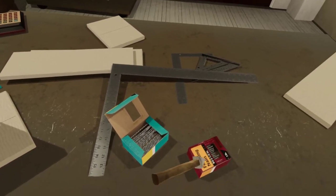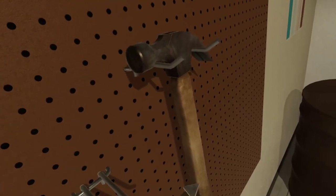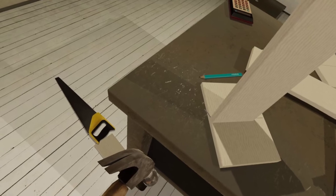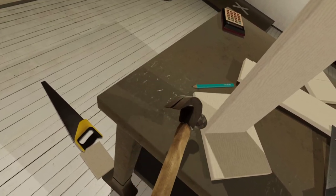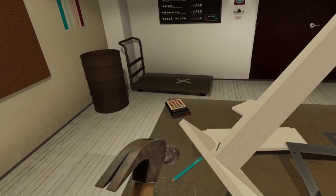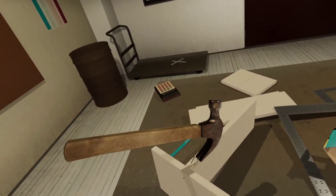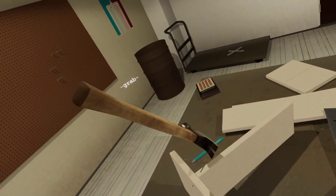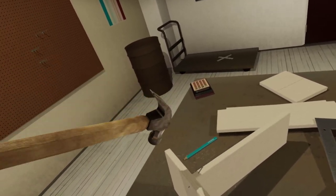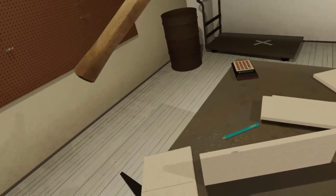And I'm going to try something here. Let's just grab one of these. Oh, where's my hammer? Okay, good enough. Oh, it's a little off. Oops. Wait, hold on. How do you, we'll do that again.